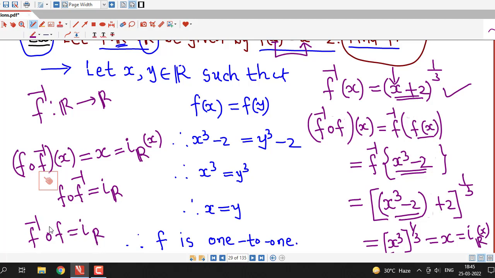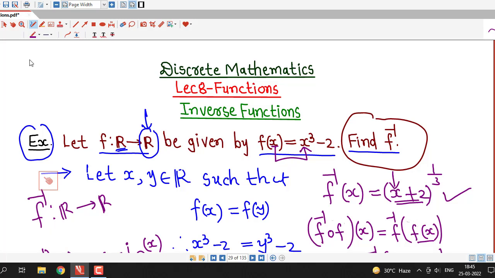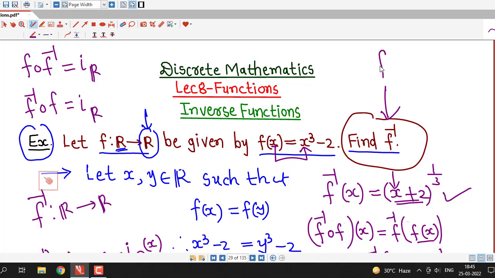So in this example we have seen these two compositions. Composition of f and f inverse is identity function. Similarly, f inverse composite f is also an identity function. Now this is not the case for this function only. If we have an invertible function f, any function f which is invertible from any set to any set, then if we take composition of f with its inverse, then we will always obtain identity function. So this is a cross check also.